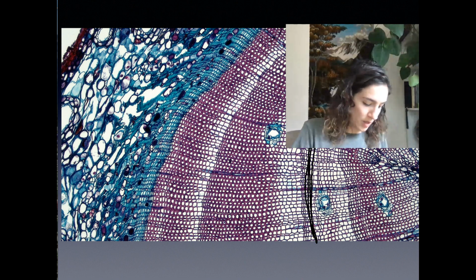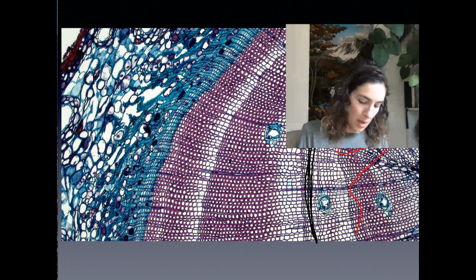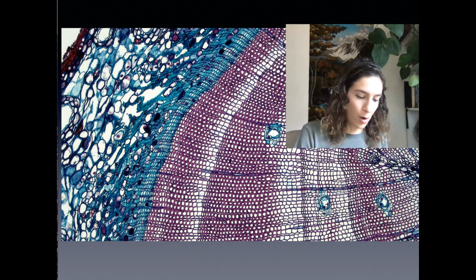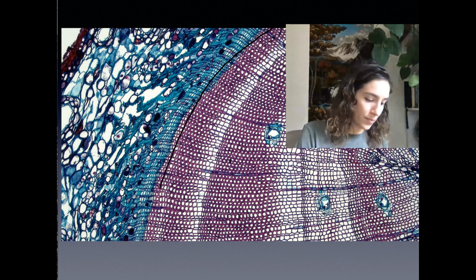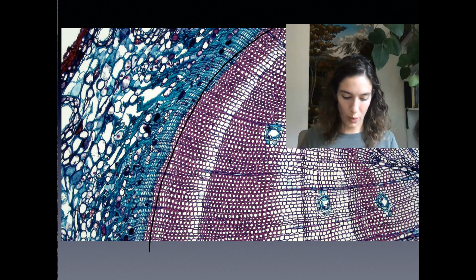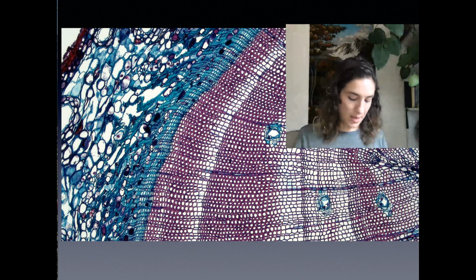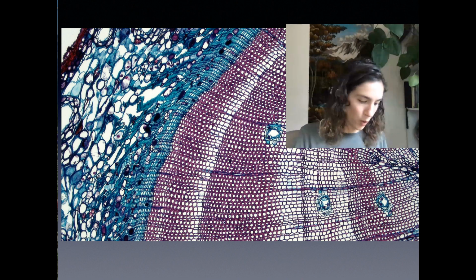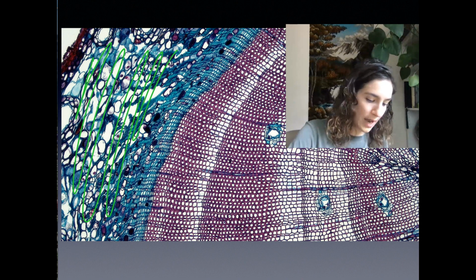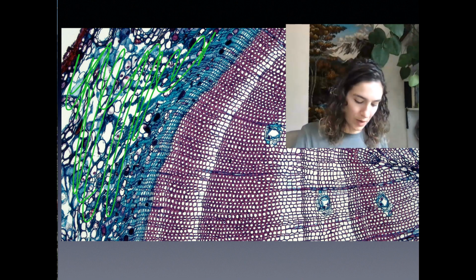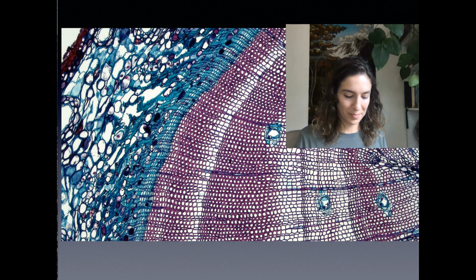And then only this would have been the secondary xylem. But that vascular cambium is being pushed out and out and out as it is continuing to grow with age. Okay, and then we need to account, again, for the stuff that's going on the outside. This is all cortex out here, and we've got something kind of exciting going on out there.